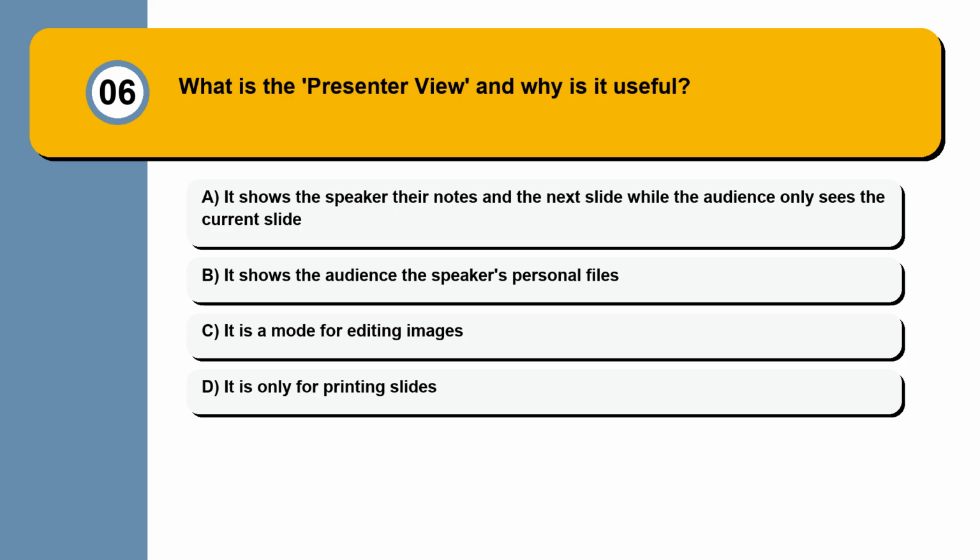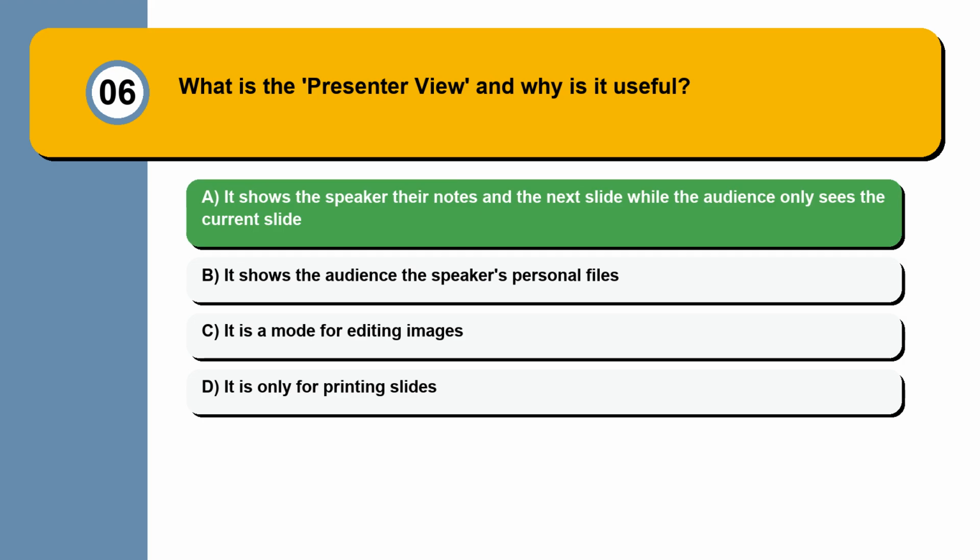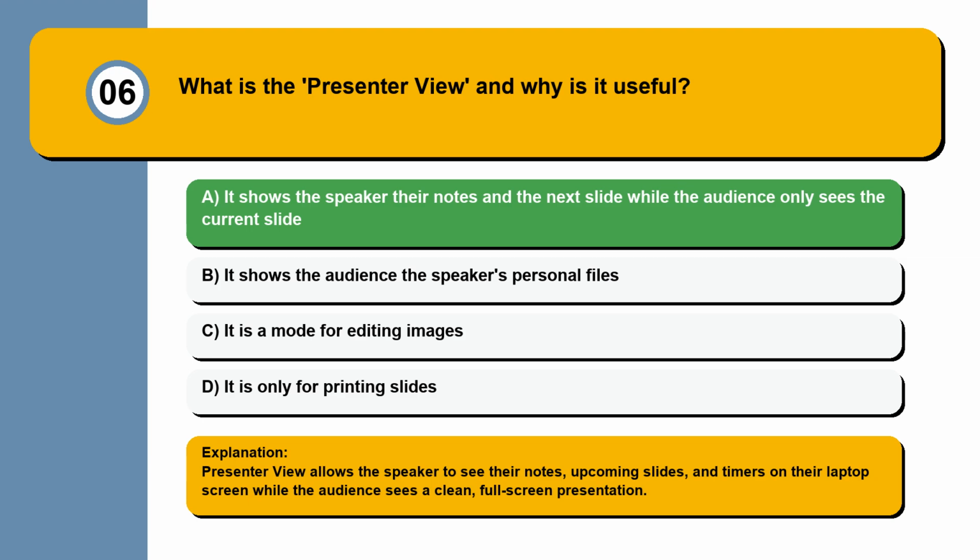Question 6. What is the presenter view and why is it useful? It shows the speaker their notes and the next slide while the audience only sees the current slide. It shows the audience the speaker's personal files. It is a mode for editing images. It is only for printing slides. Presenter view allows the speaker to see their notes, upcoming slides, and timers on their laptop screen while the audience sees a clean, full-screen presentation.